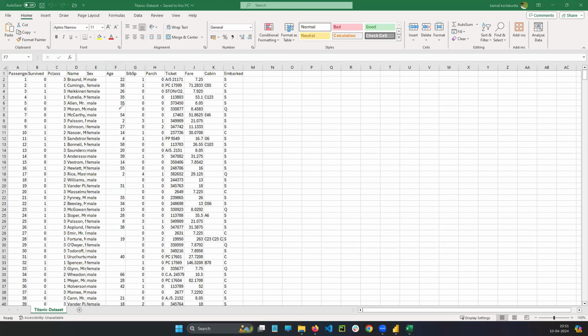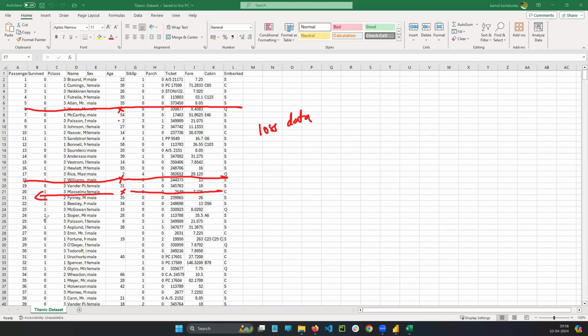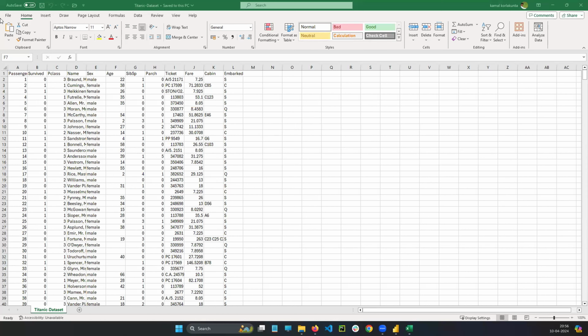Sir, a lot of people mostly remove the null values. What is the meaning of removing null values? Removing null values means not only this one piece is removed; the entire row will be removed. Here also, this entire row will be removed. Wherever there is a null value, the entire row will be removed. But if you do like that, you will lose the data. Yes or no? Yes, sir. Definitely, you will lose the data.